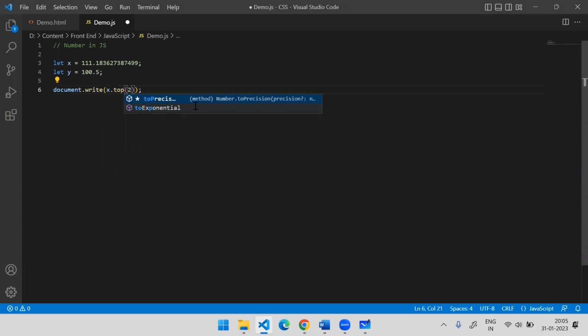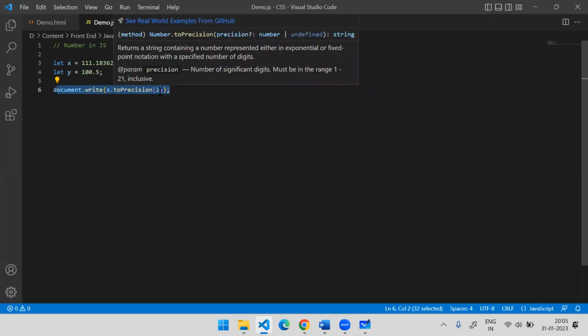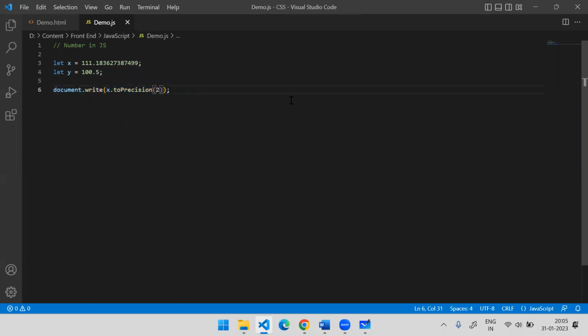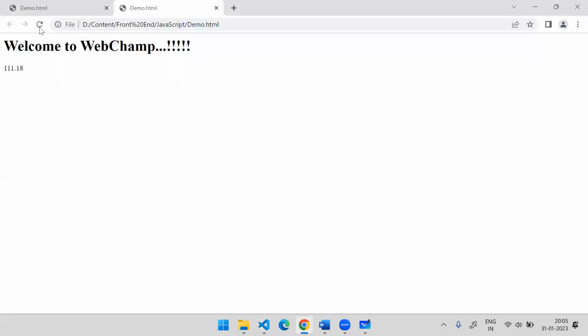This is the method which returns a number with a specified number of digits, including the decimals and the numbers before the decimal. So it will return me 5.